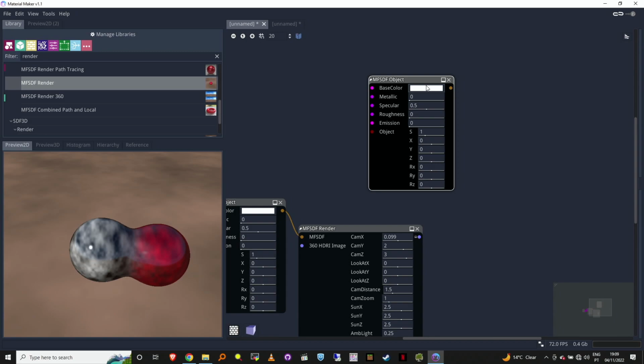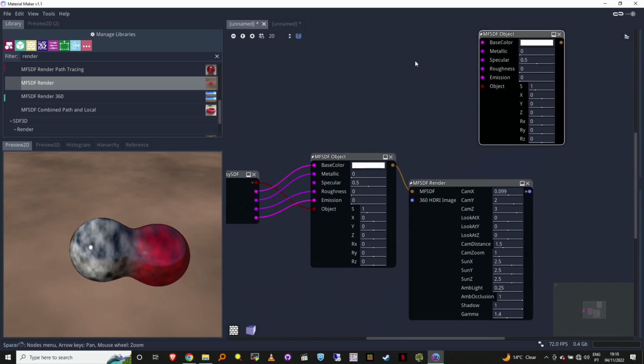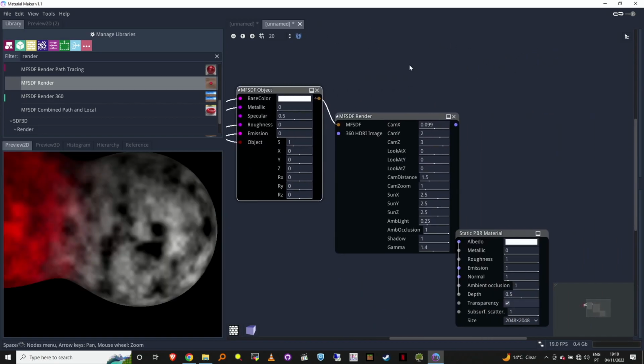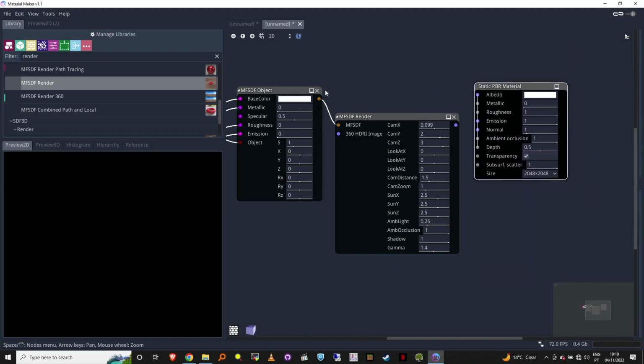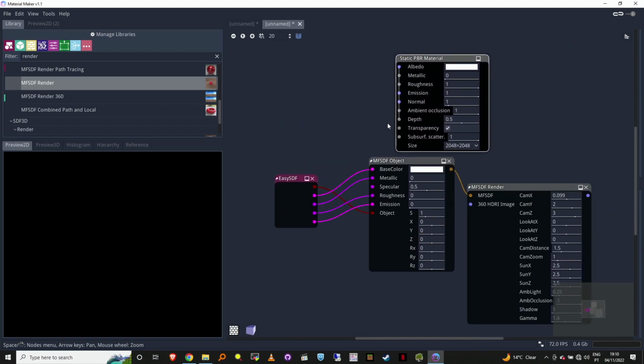Okay, that's also very cool. So I was showing the default render. Okay, here it is, the default render, just to show that it also works.